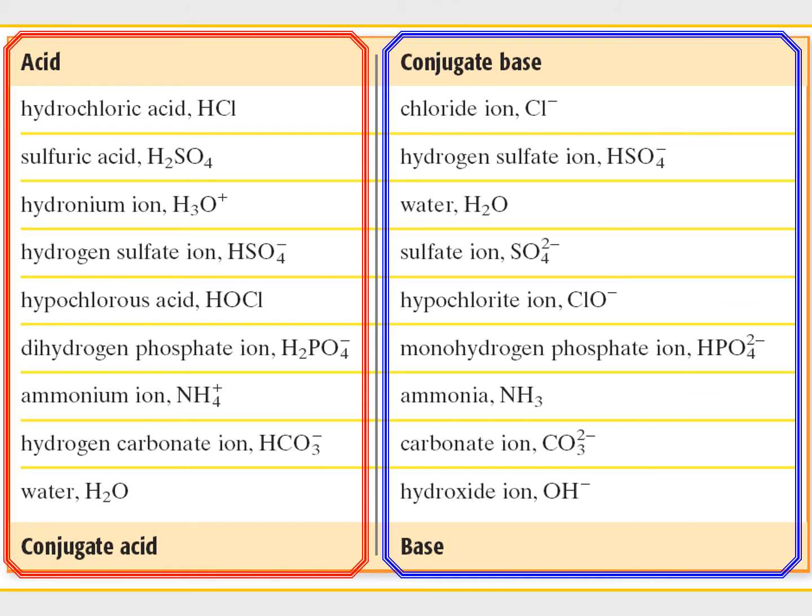So every acid has a conjugate base, every base has a conjugate acid, and the strength of the acid is inversely related to the strength of the conjugate base, and vice versa. For example, if hydrochloric acid is a really strong acid, and it really wants to donate that proton, then the chloride ion really isn't going to be grabbing that proton back. In other words, the strength of the acid is inversely related to the strength of its conjugate base, and the strength of the base, for the same reason, is inversely related to the strength of the conjugate acid. So if it's a strong base, it's going to have a weak conjugate acid. If it's a weak base, it's going to have a strong conjugate acid. And if it's moderate, well, it'll probably be moderate in both categories.